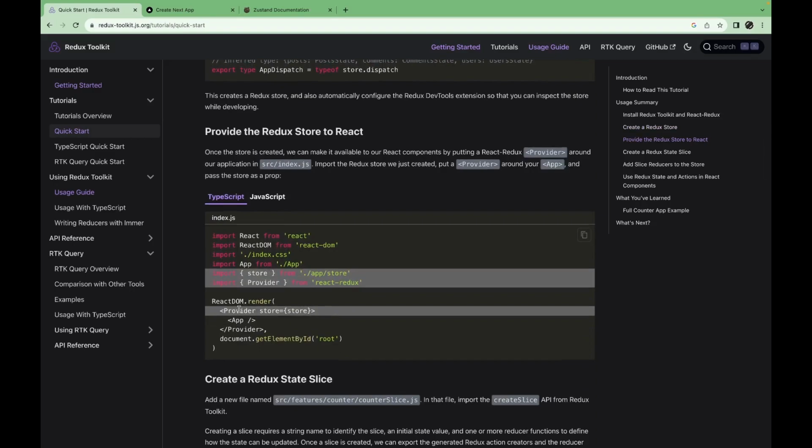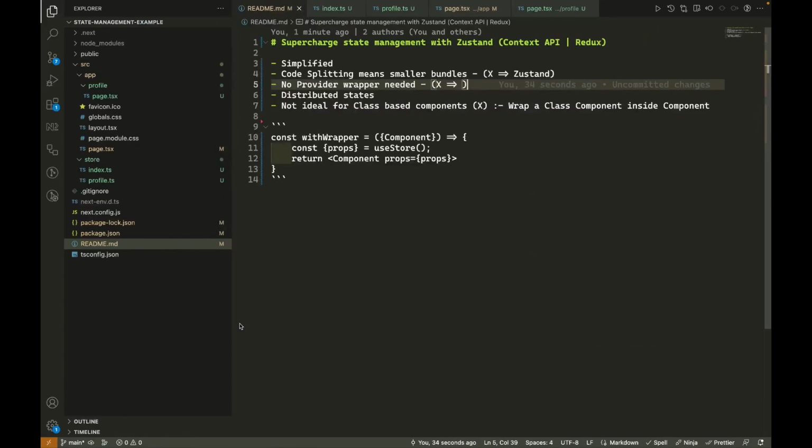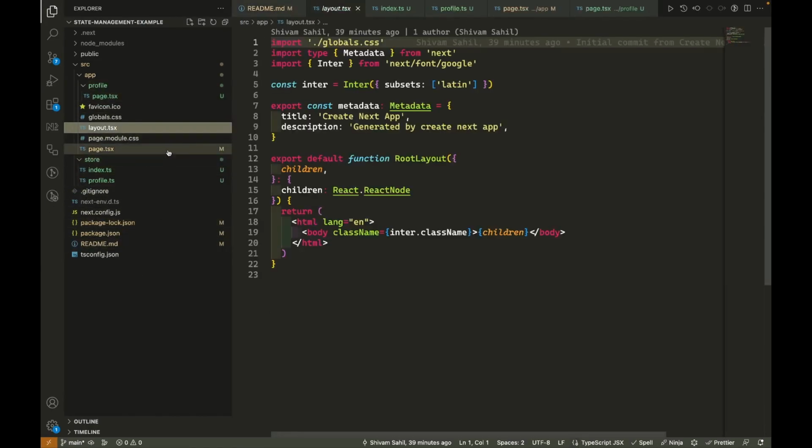Then you need to put a global context provider. This has to be wrapped at the top level component. Now let's say you are very familiar with React and you know this is the app gateway point, then you don't have any problem doing that. But if you are a beginner, for example, earlier Next.js used to have _app.tsx for wrapping the applications. Now it's in the layout.tsx.